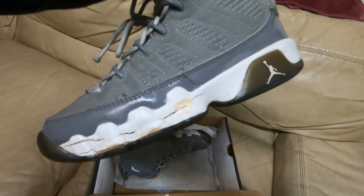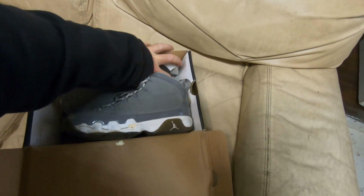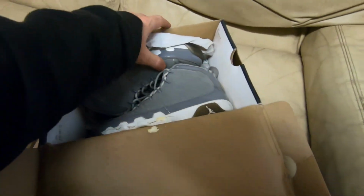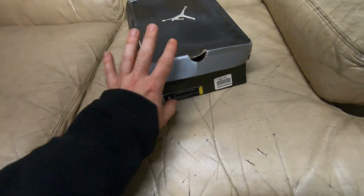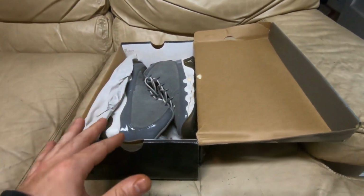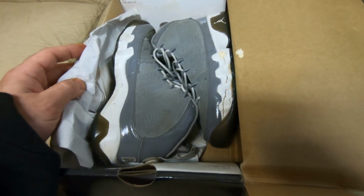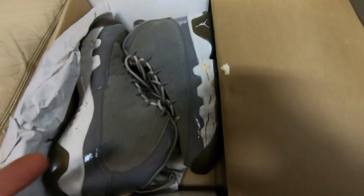So yeah, this is an Air Jordan 9 from 2002. All my stuff's kept in pretty good condition, but I definitely got these used. And also somehow they ended up on the bottom. Well, I guess some shoes got to end up on the bottom, so you can see it got pretty flat. It probably had a lot of pressure on top of it. That's probably what broke it, just too many shoes on top of these ones, so don't do that.